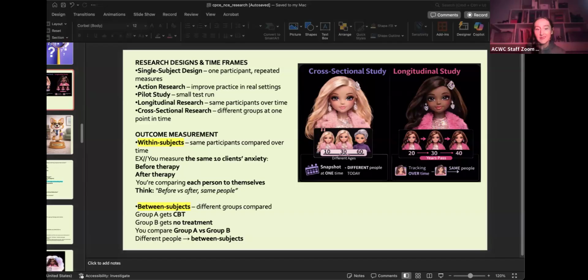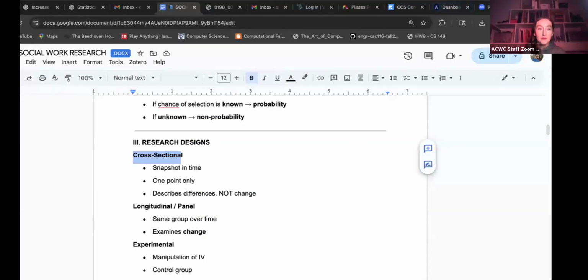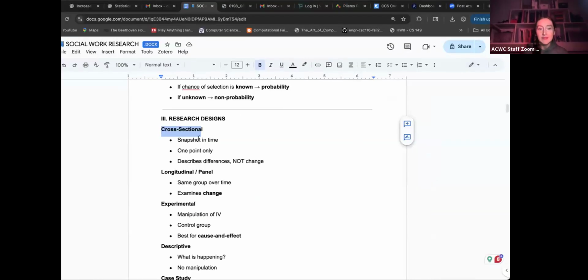So that one, I know they use quite a bit. Okay, now coming back to this one. All right, so that took care of the next two, y'all. My screen got all wonky. Wait, okay. What I should, okay, here we go. All right, so we did cross-sectional, we did longitudinal. Oh, experimental.